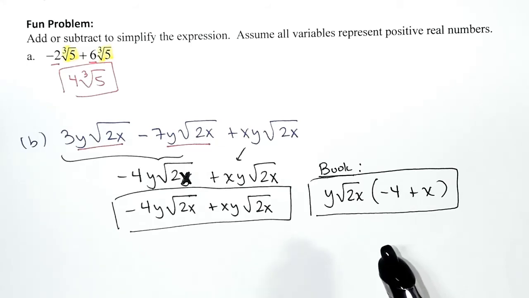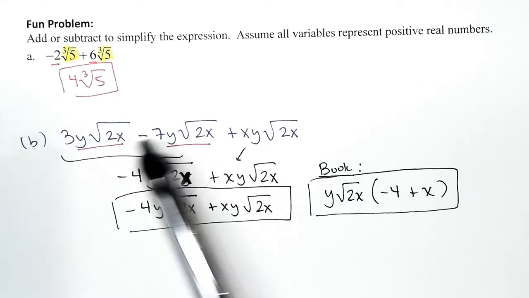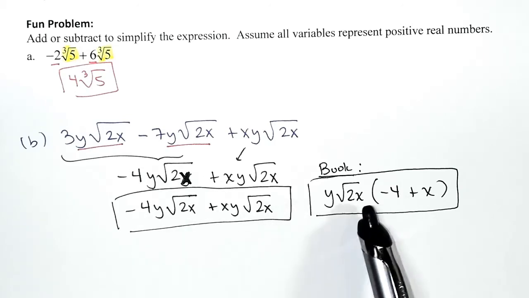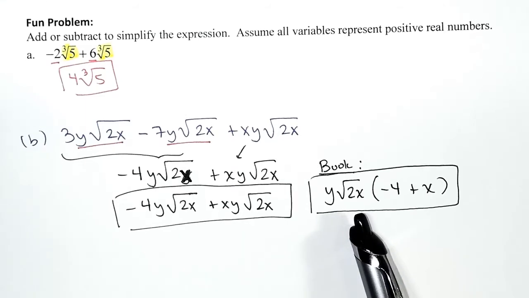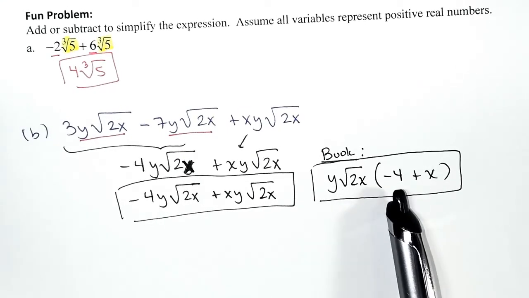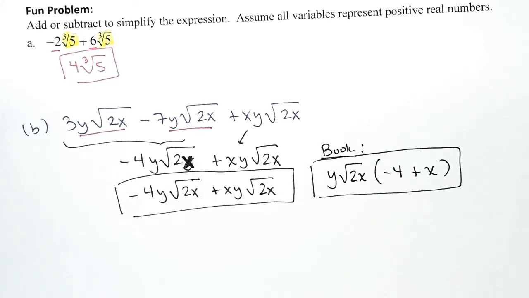So I like to tell students you only factor if it says factor or factor completely. For this problem, there is no reference to factor completely. The directions are just add or subtract. We added or subtracted until we couldn't anymore, so I would recommend you leave it as such. When you look at the answer in the back of the book, again, if you're an overachiever, you can factor for fake extra credit. I wouldn't, because we're not factoring. But when you check the book answer, just distribute, and then you'll confirm that that's the same answer as you got. So that's the last time I'm going to make a big fuss about the book answer.